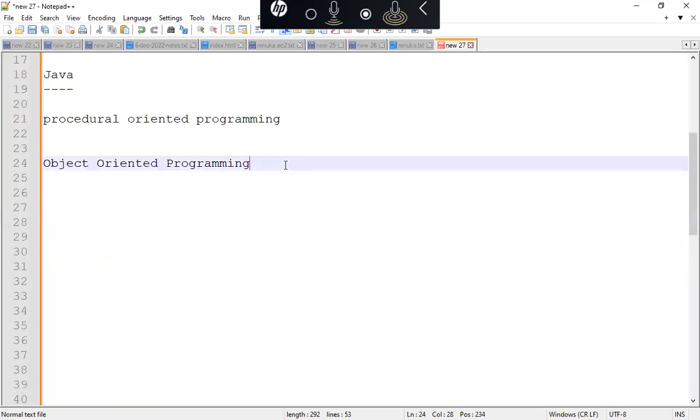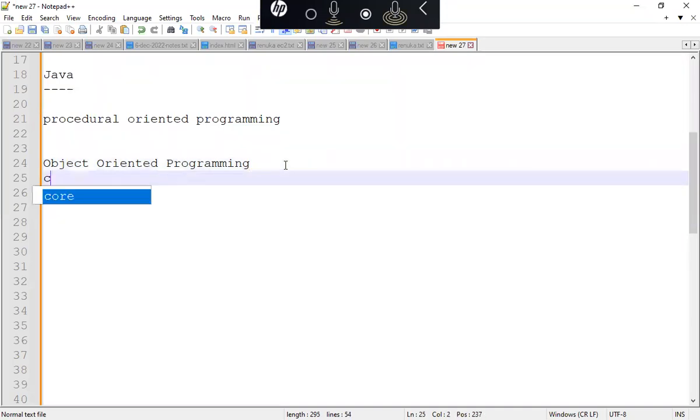Right. So because of the limitations and issues in the procedural oriented programming language, object oriented programming came up. In object oriented programming, whatever issues were there at the procedure level, they have addressed all of them in the object oriented methodology. That is the reason, even till today, we are happily using object oriented programming. Under object oriented programming, there are so many technologies, like C++, which is both procedure oriented as well as object oriented. That is the reason they have given the name C++.